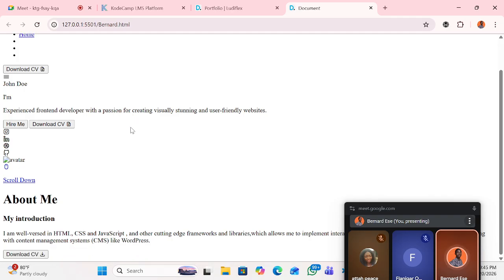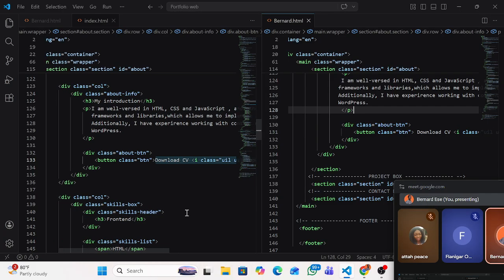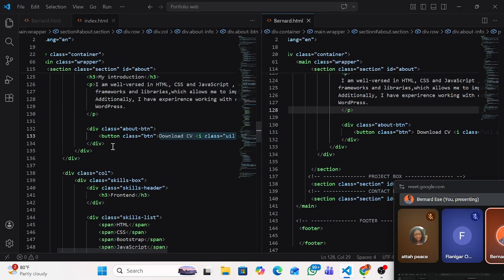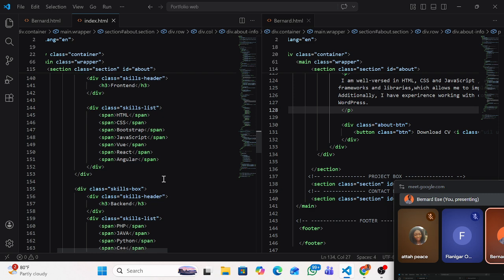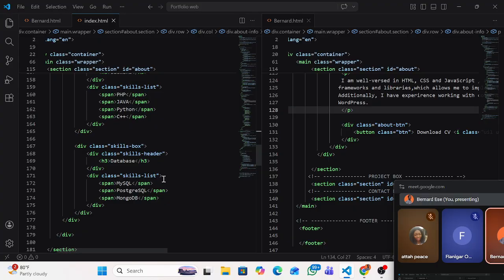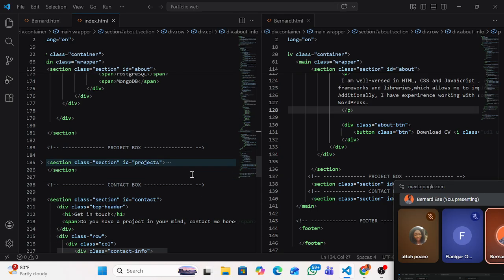So in our next class, we will move to our next agenda, which is completing the skills section because we're already done with this part. We will need to address it very well because there are so many elements inside of it. You understand? We have to do it gently before we move to the project section.